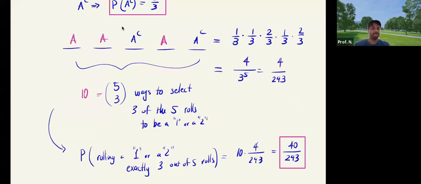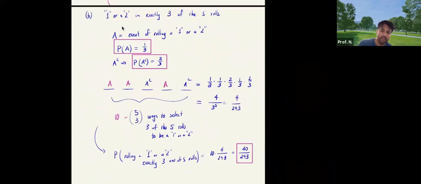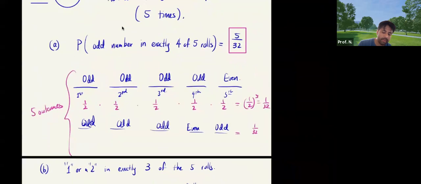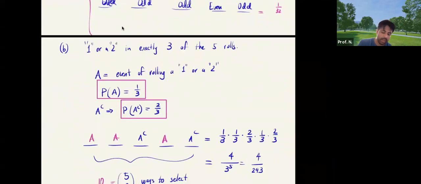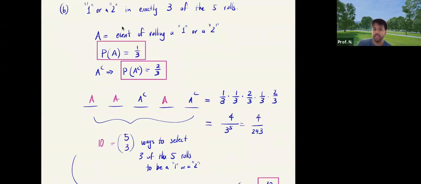Does that make sense? If you have a question about this, please let me know. This is very crucial. If you're able to understand this, it's very important. So do you see how here, because this number is so small it doesn't matter, but I can say of these 5 choices, I want one of them to be odd. So how many ways is that? 5 choose 1, which is 5. You see how that's consistent? So same thing here. Of these 5 spots, I want 3 of them to be event 1 or 2 happening, which is 5 choose 3 ways, which is 10.